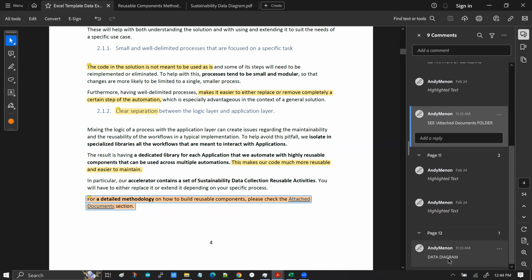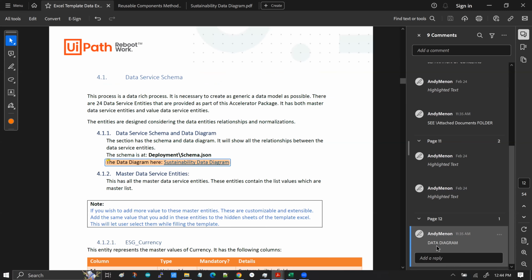And then one of the very important parts of this documentation is the data diagram. Very important to understand what this Solution Accelerator template does. And based on how much of it you understand, implementing your own use case becomes that much easier, right? And in my case, it definitely did, because I'm going to show you that the data set that I used to implement the Solution Accelerator template is completely different.